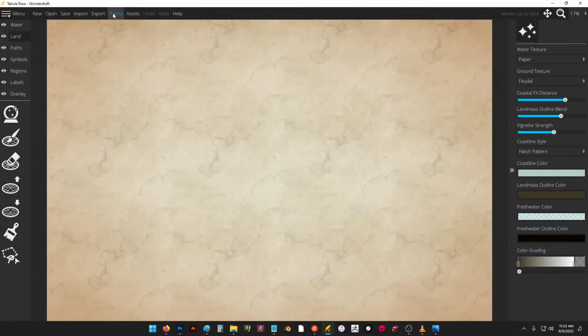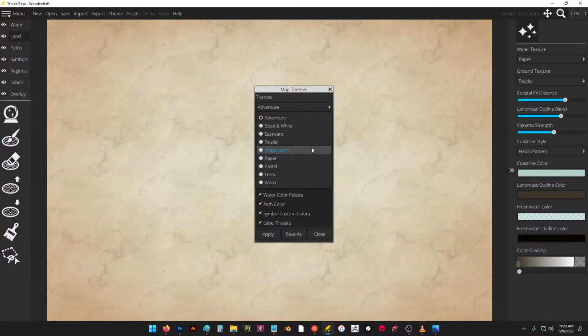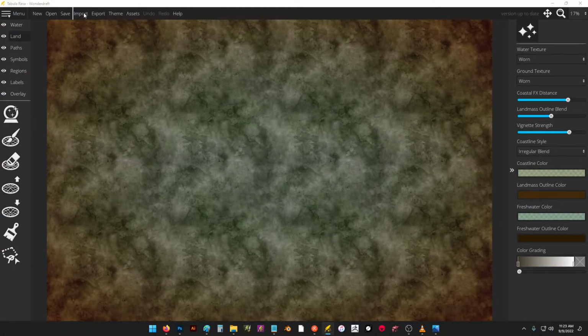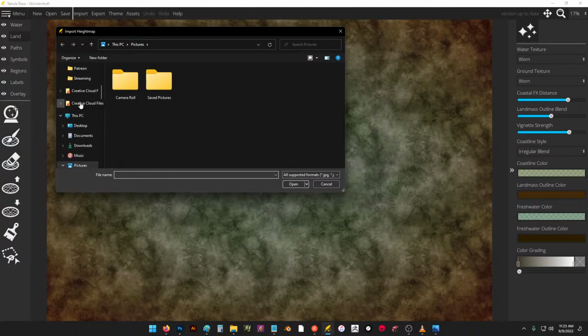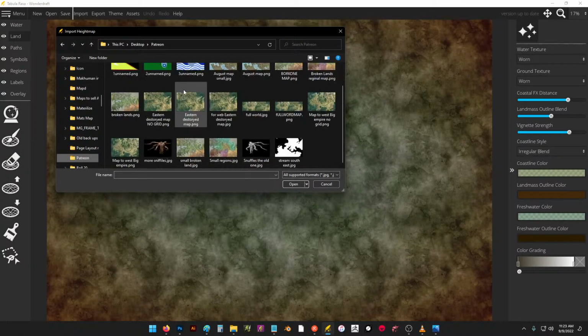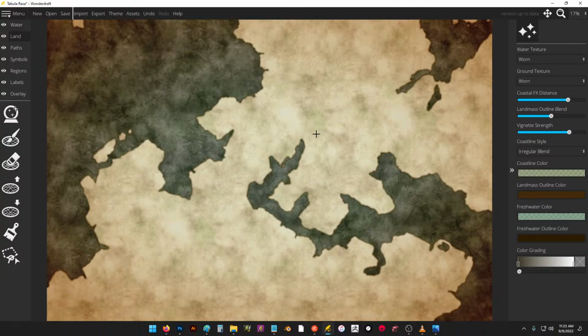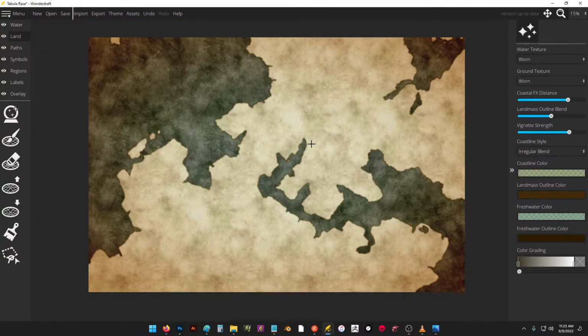So here's our map. First things first, we're going to change this to eastward. We're going to hit apply. We're going to close that. Now we're going to import. Go up to where we saved that black and white map. It's right there. Double click that, wait a few seconds, and boom, we have our landmass. Woo! All right. Fun stuff. All right, let's go ahead and kind of get started on this. All right, not too many, not as many as the old map.